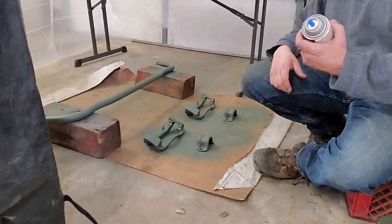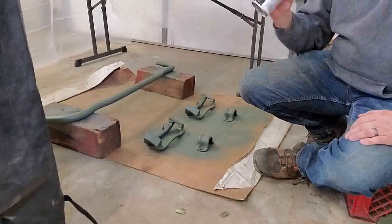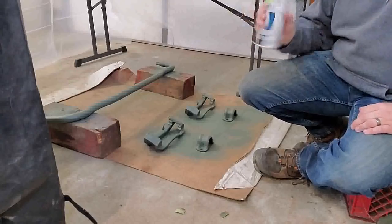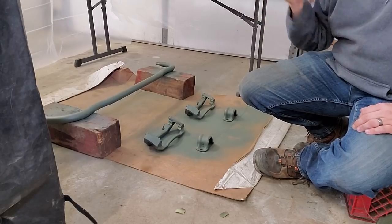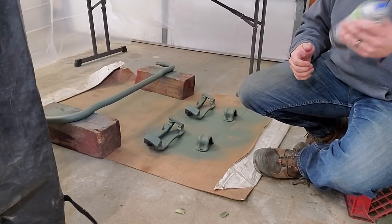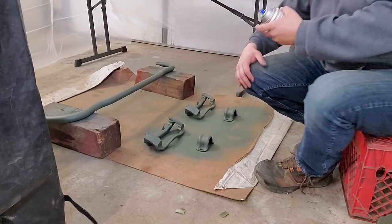Now this paint is a single stage paint. It will go on as one color with no clear on top of it. If I think I might need a clear, I might slap that on after I've gotten my color on, but I will need to do that within probably a 24-hour period. Otherwise that clear won't stick, it'll flake off.